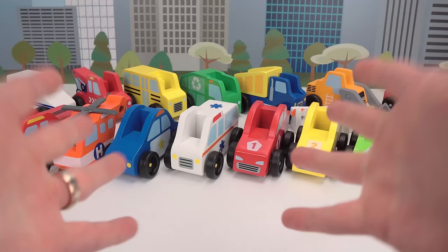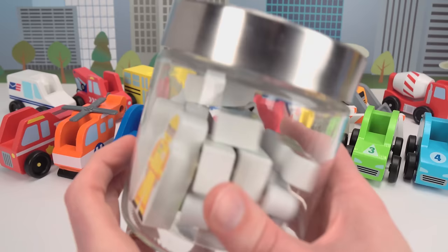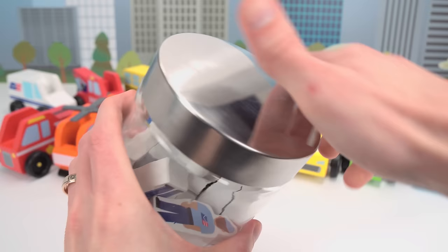All right, I'm ready to play with what happened? Where are all the drivers for the vehicles? We can't play with the cars until we find the drivers. Here they all are, in this jar here. We need to get them out and put them with the right car.